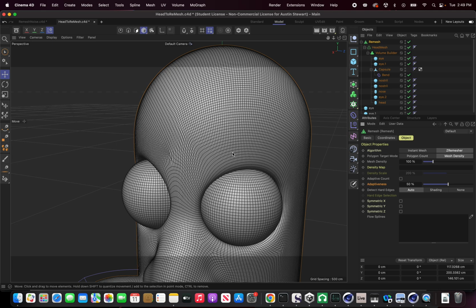I haven't let ZRemesher go long enough, but it kind of stalls out at like 22% on my computer when it's trying to do something that has multiple polygon islands. I don't know if it fails or if I'm just impatient, but I haven't had it actually succeed doing that. So there is a limit on what you can and cannot remesh effectively with this.